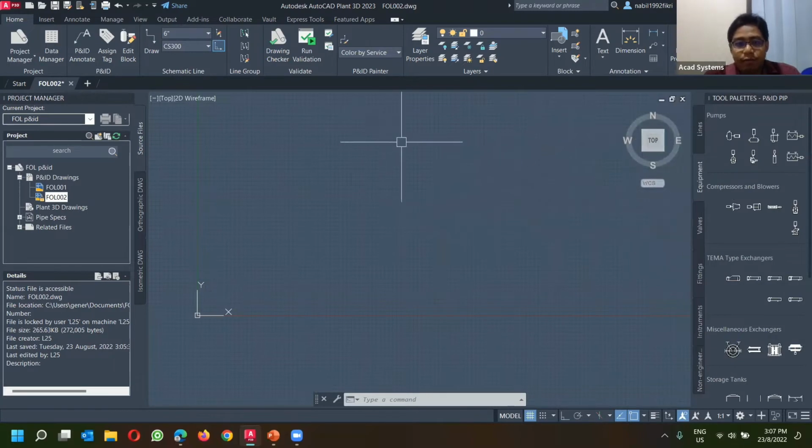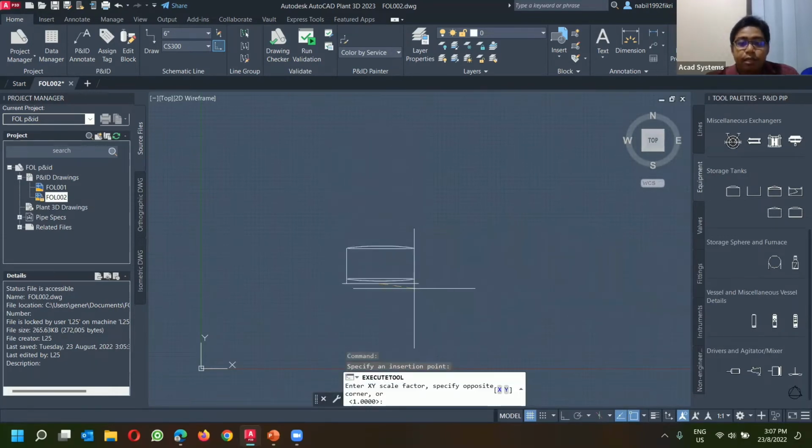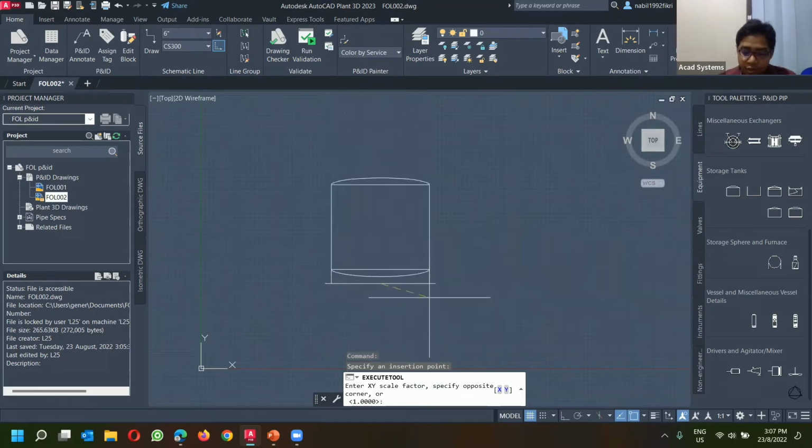Now that we have our drawing ready, the first thing I want to start with is drawing a schematic diagram starting with a tank, or more specifically a vessel. I'm going to go to the equipment and import a vessel from here. I can just click and specify the silo over here. Each symbol has different properties. For vessel properties, it allows you to specify the scale, but I'm just going with the default, so I'm going to press enter.